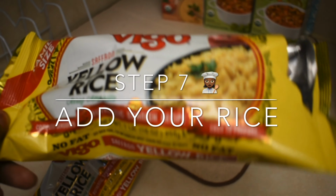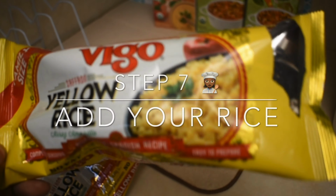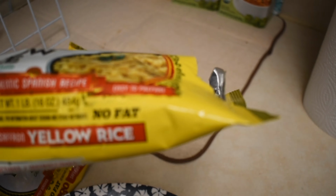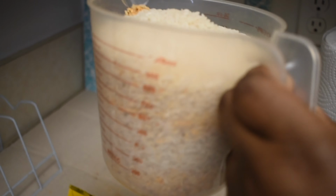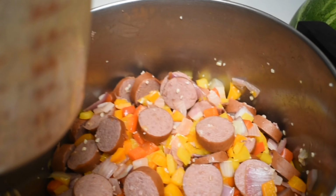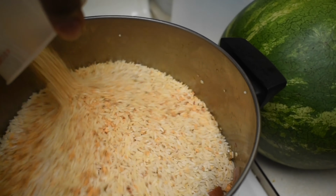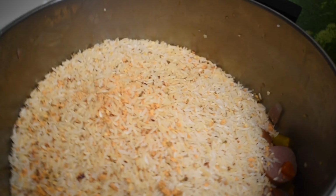It is my favorite rice of all time. I don't know why. Maybe because it's Spanish rice. It's just so yummy. And look, no fat. We're going to use 4 cups of that. It's a honker right there. 4 cups of rice. Did you say a honker? Yeah, it's a honker. What the heck says that? Thank you. And we're going to go ahead and pour that in there. And we are going to mix it.